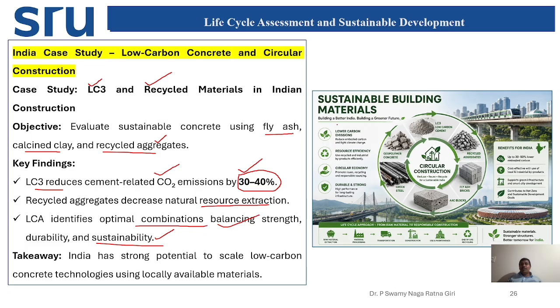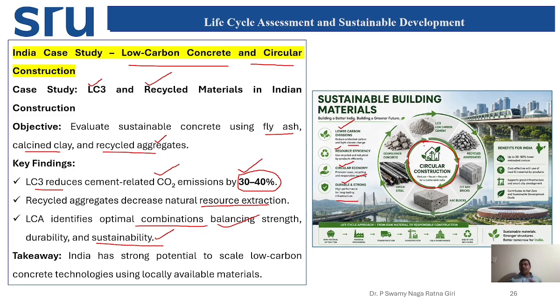All these things make a huge impact. They help lower carbon emissions, impact climate change, improve resource efficiency, enable circular concrete, that is circular construction, and provide durable, strong-performance concrete for long life. So these are some of the approaches where we have to go for circular construction rather than linear construction. That was the main important criterion you have to consider for low carbon concrete and circular construction. That means we are recycling and reusing, and that is triple R. That was the main intention.